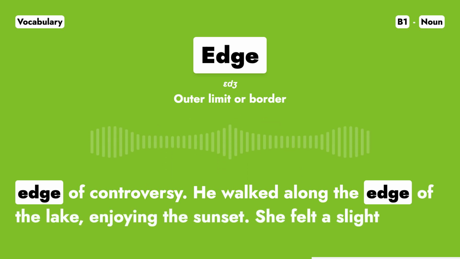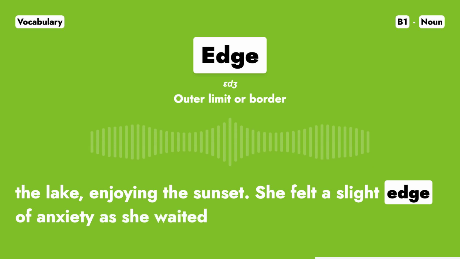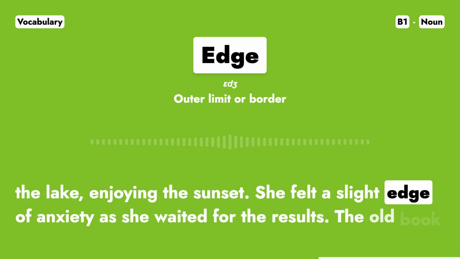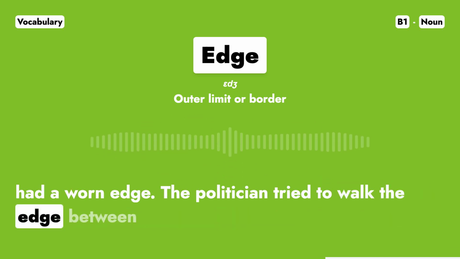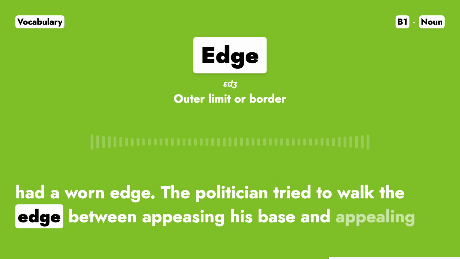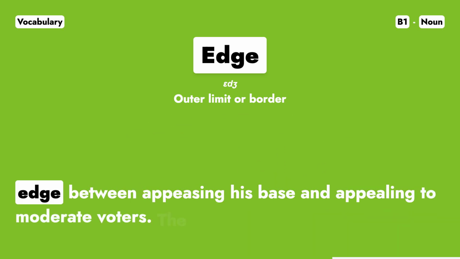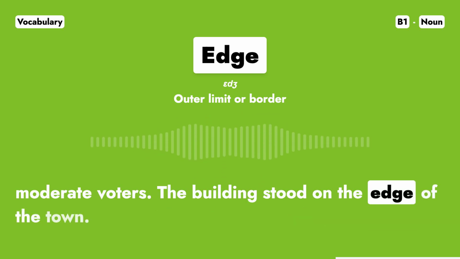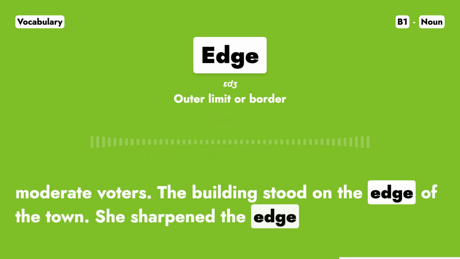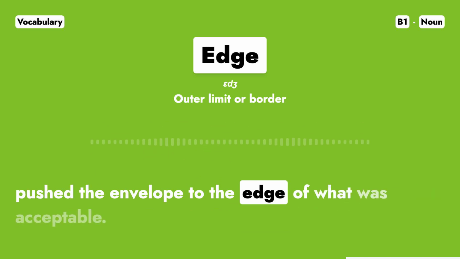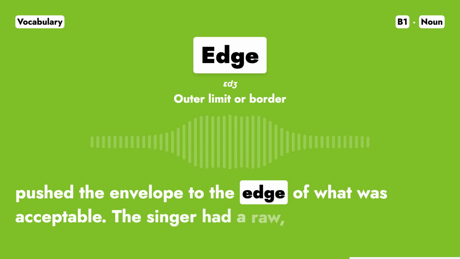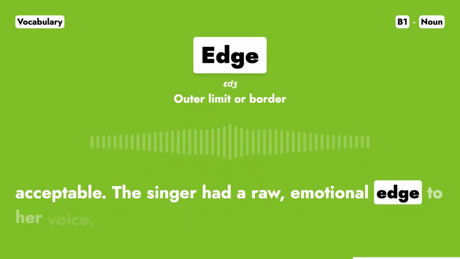She felt a slight edge of anxiety as she waited for the results. The old book had a worn edge. The politician tried to walk the edge between appeasing his base and appealing to moderate voters. The building stood on the edge of the town. She sharpened the edge of the pencil. He pushed the envelope to the edge of what was acceptable. The singer had a raw, emotional edge to her voice.